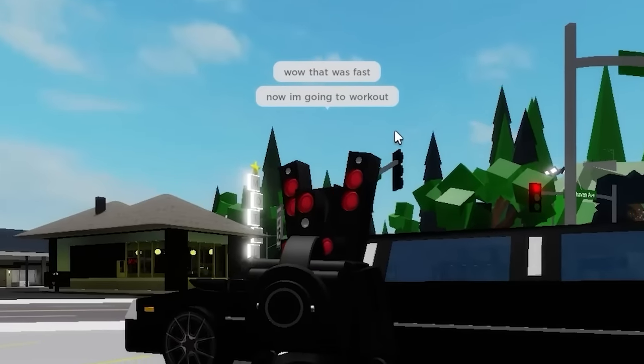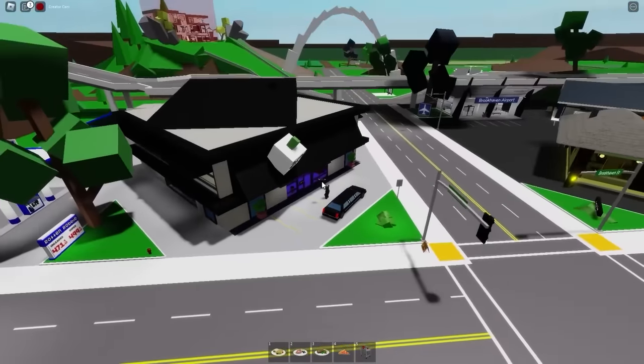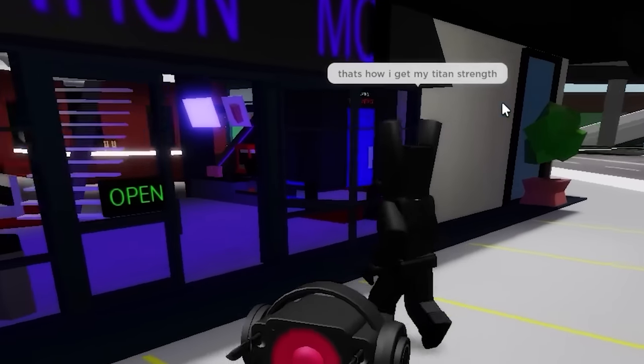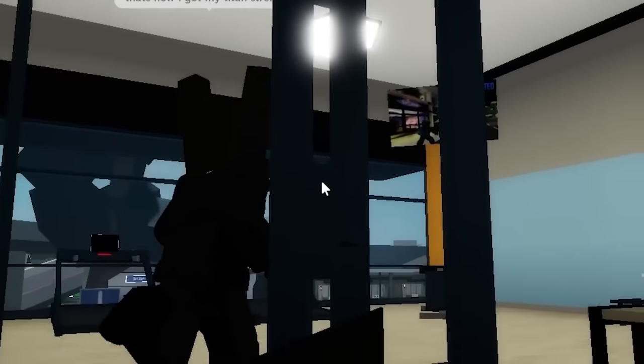No, I'm gonna work out. Okay. You can work out while I try to get into your band house. That's how I get my Titan strength. Oh my god, he's actually gonna get his Titan strength. Oh, look at him. He's going upstairs. Oh my god, wait. He's actually gonna work out at the gym.